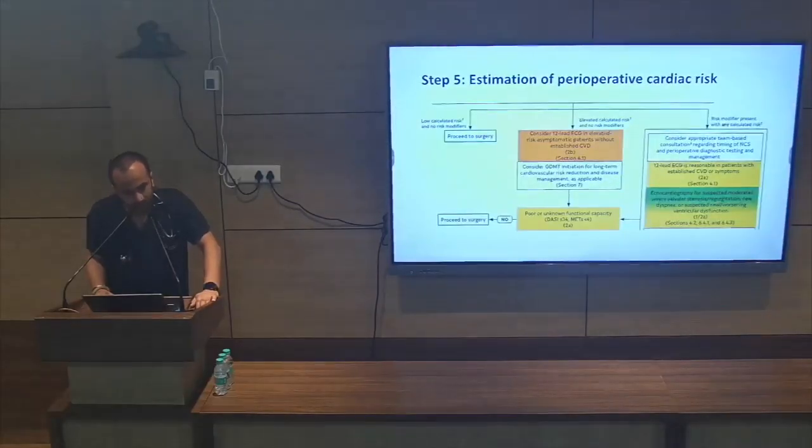For example, if the RCRI is low, the patient can straightforward go for the surgery. But in the cases where the risk is elevated, we advise ECG and ruling out the cardiovascular condition, and check the functional status. If the functional status is normal, that is the metabolic equivalence more than 4, we can go for the surgery. But if not, then we have to go for the biomarkers. If the other elevated risk modifiers and elevated cardiac risk factors are present, then we need to go for further testing in the form of echocardiography and dobutamine stress echo.